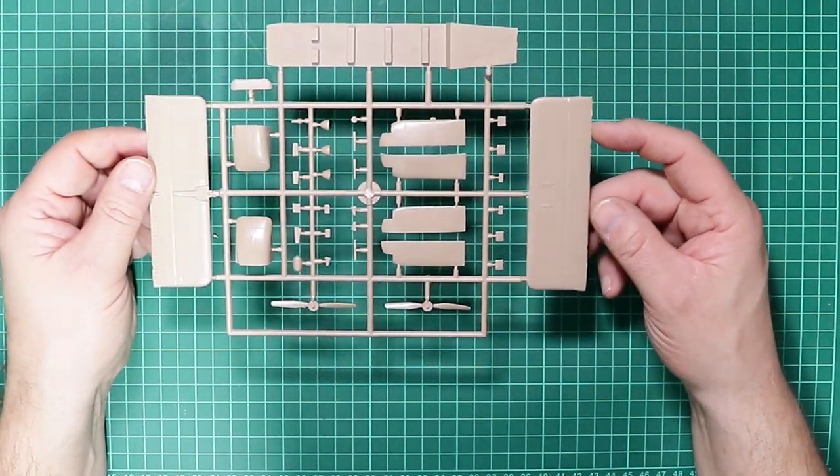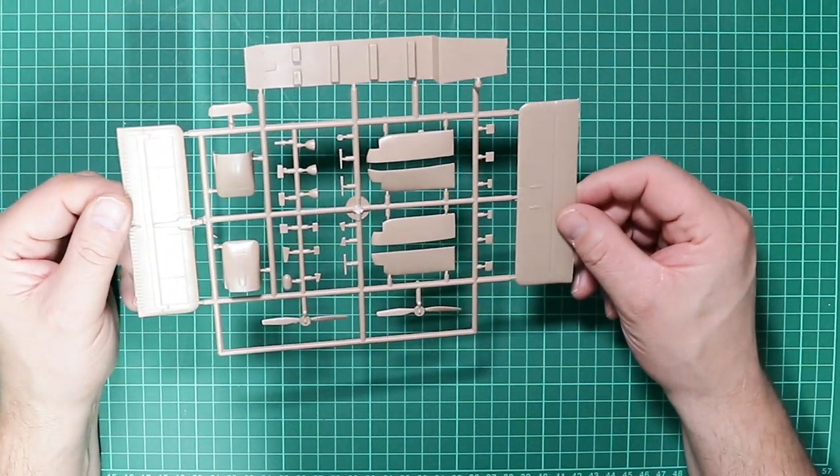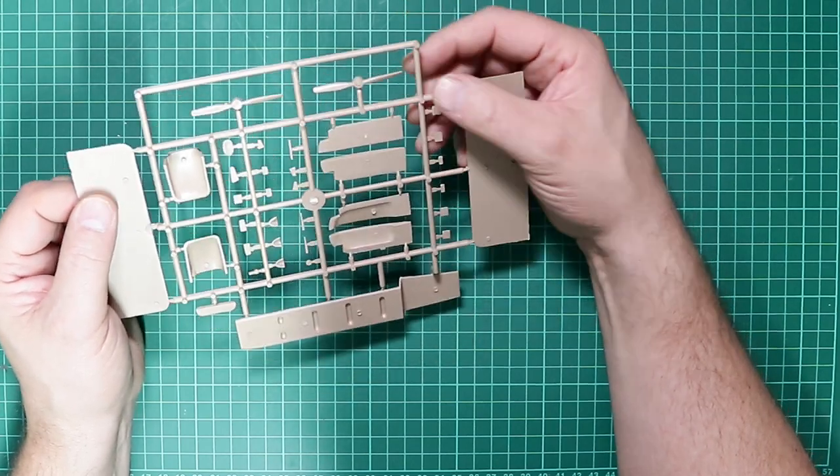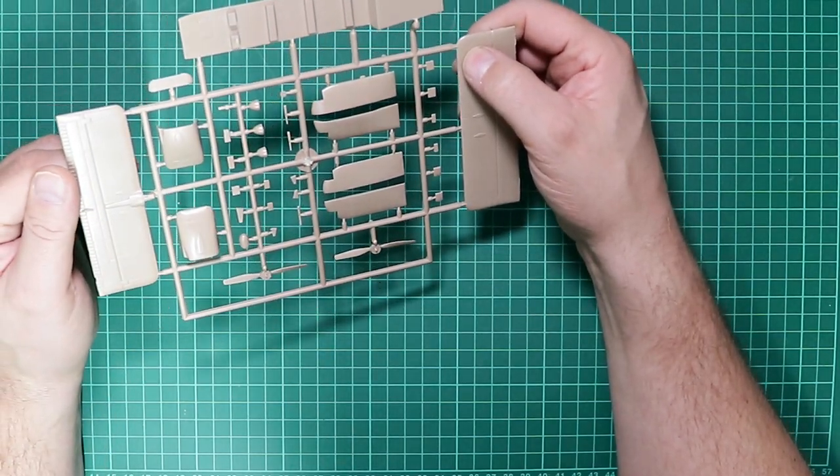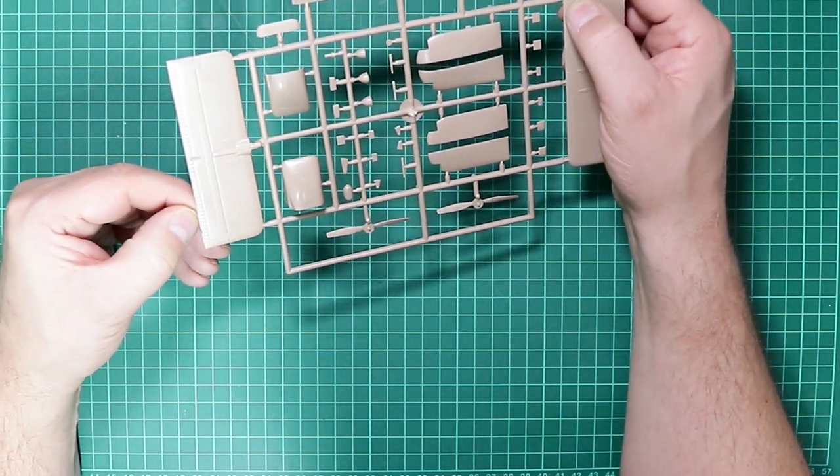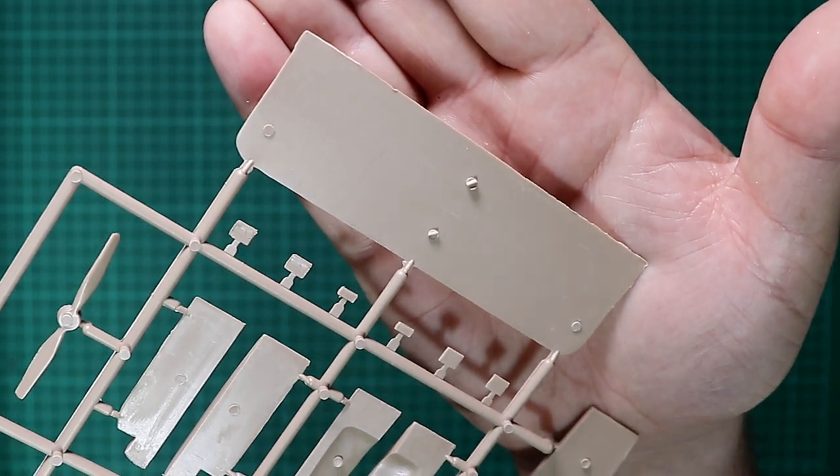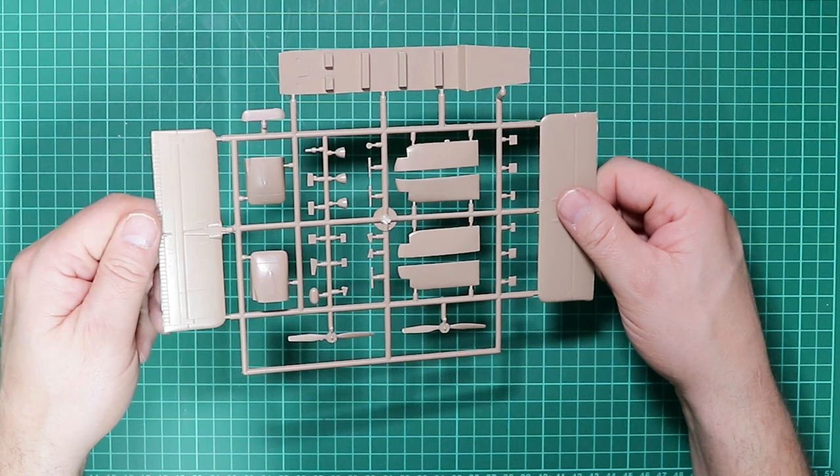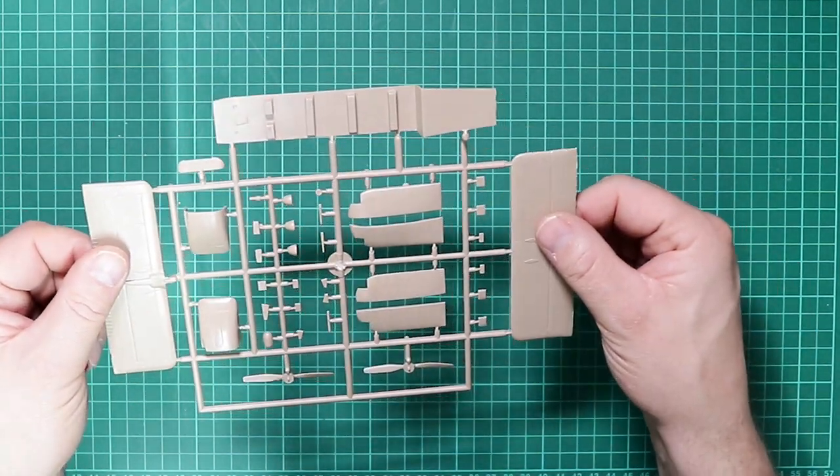Next sprue has the elevators and tail planes, and again quite basic in their design. You've got the two-blade props there for the normal Islander and the nacelles should you wish to build one that's not in the box. A bit of flash creeping in around there, but nothing major. But these ejector pin towers are going to need removing because they will interfere with the fit of the parts. But again, it's a limited run kit, so a little bit more work involved in assembly, but just basic modeling skills will see you through that.